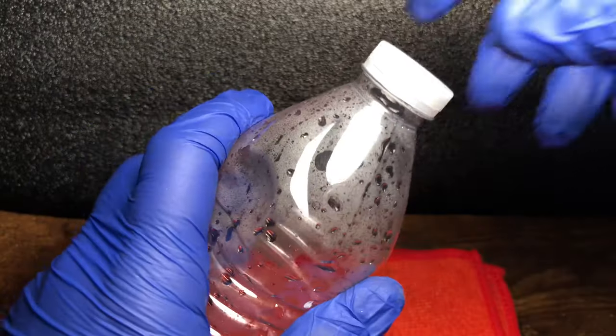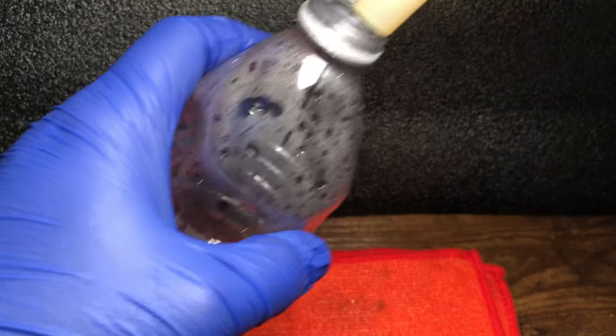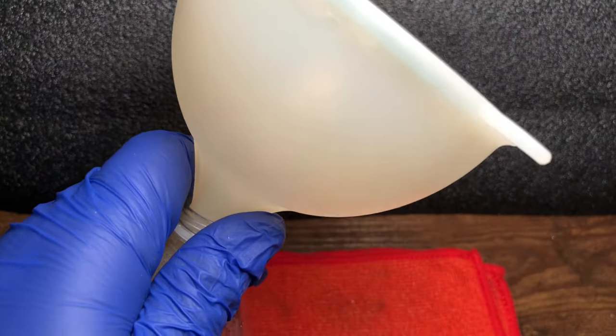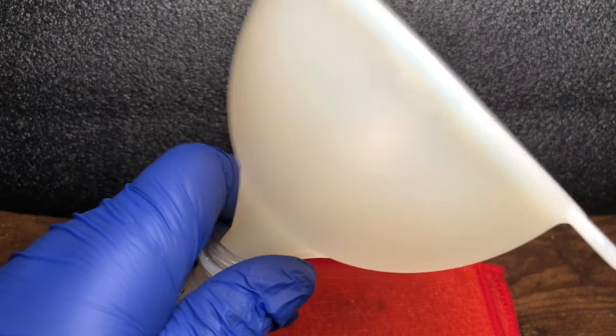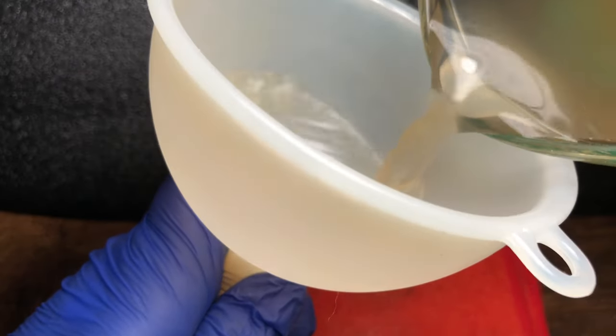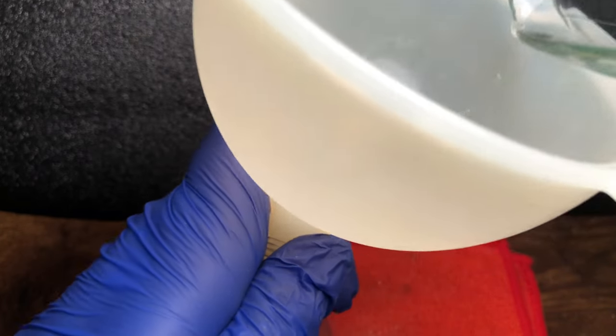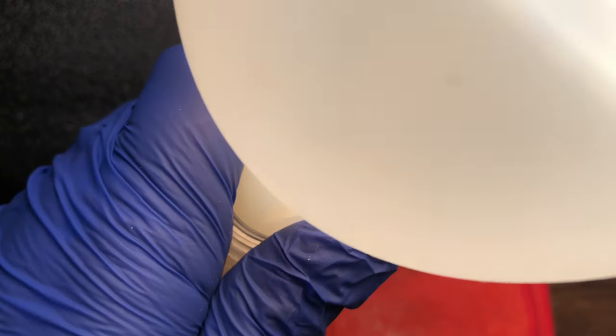So to begin, I'm going to take my water bottle, open it up, and place this in there. Trying my hardest to pour this — it's kind of at an awkward angle. There you go. This is about one-third a cup of apple cider vinegar. You can use regular vinegar, which is what I was supposed to use. And then about a teaspoonful of Himalayan sea salt. Probably should have put that in first.